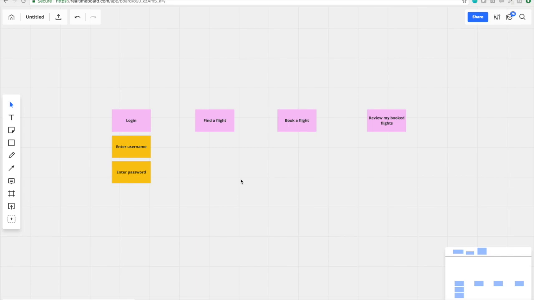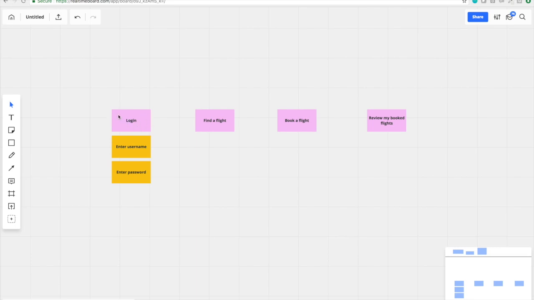It's really the value in this is in the thinking, it's in working out the user stories, and it's in detailing things. So whether it's paper or digital, it doesn't really matter. It's really the process of thought that we're going through. So in this case, I've already put out a few basic user stories. So let's say I'm doing a flight booking website. And I'm going to think through roughly in a linear fashion from left to right the kind of things that a user might need to do.